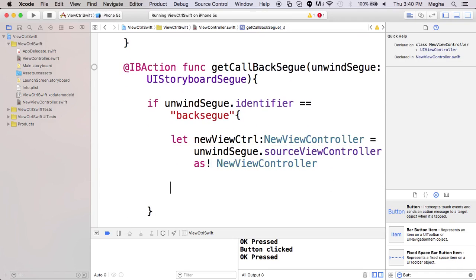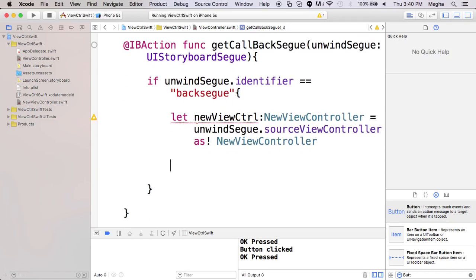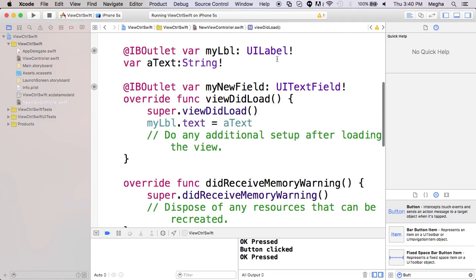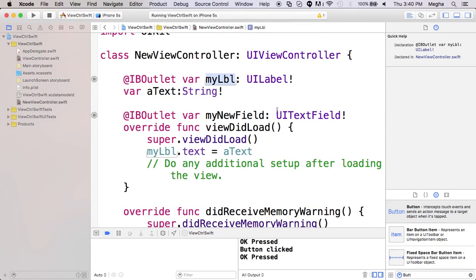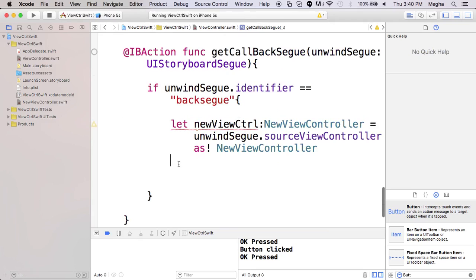It may or may not. So once I receive the value, I can access their properties. So new view controller has a property, not my label, but somewhere I defined here my new field. Whatever the user types, it will bring it back. So my new field, fine.